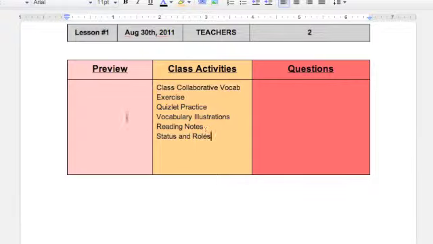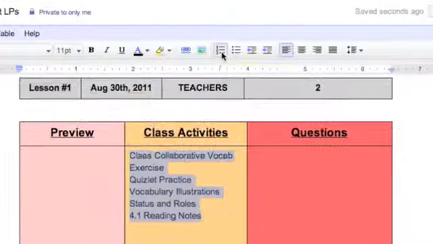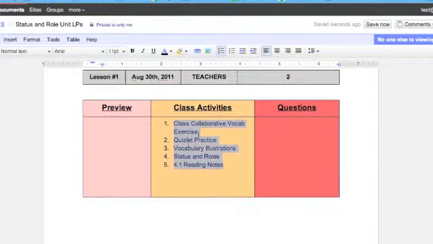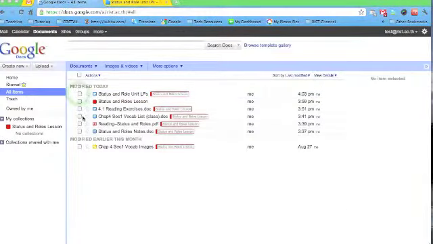So once we have them typed in, you can edit as you need to. For instance, if I want to move this up to here, I Control C cut and Control V paste. Rename. Now I can go ahead and give these numbers to make it even easier to see and read. I can adjust the columns and their widths just like I would on Microsoft Word.